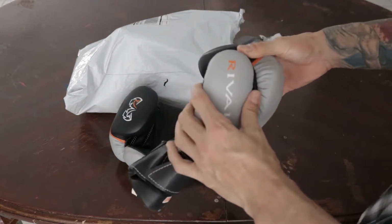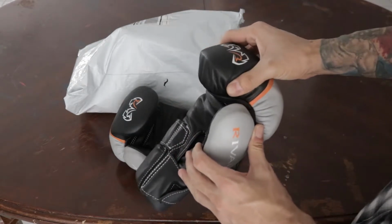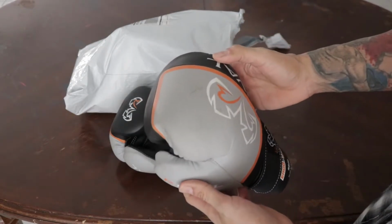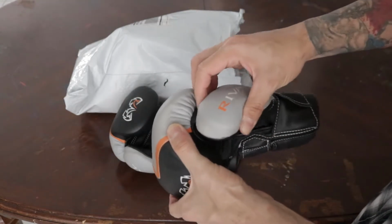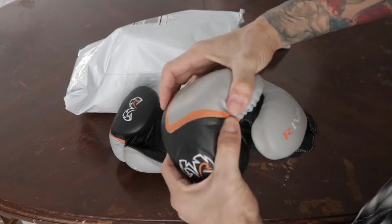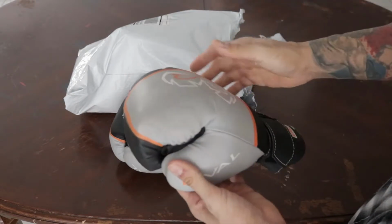They're stiff. That's why I wanted to order a new pair. I've been using them for a while, and you can tell they're pretty dirty. They've seen a lot of use, and yet still squeezing at the thumb, squeezing in the finger. It's difficult to make a fist in these.